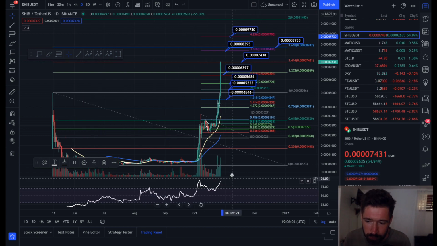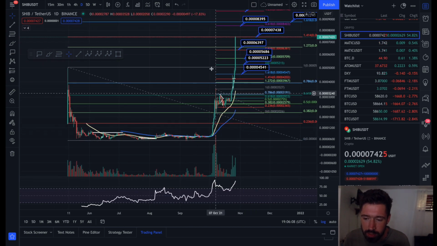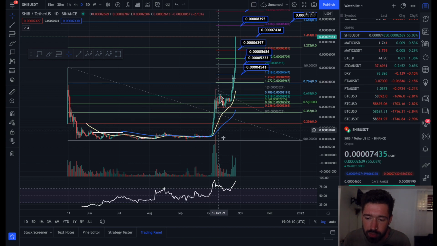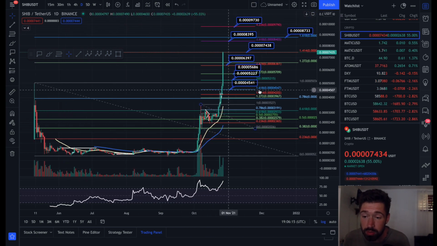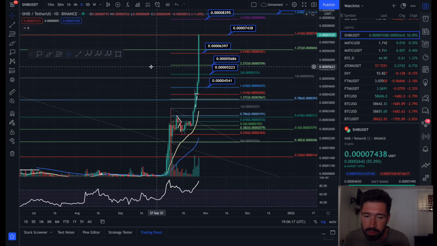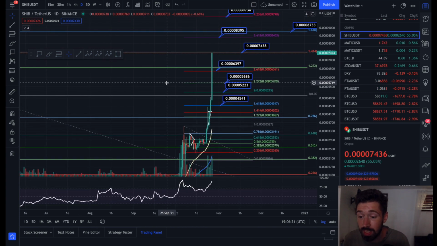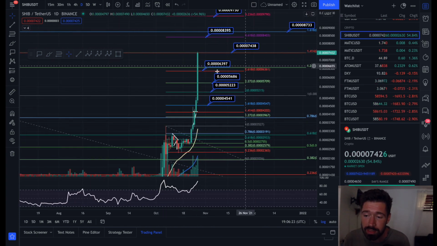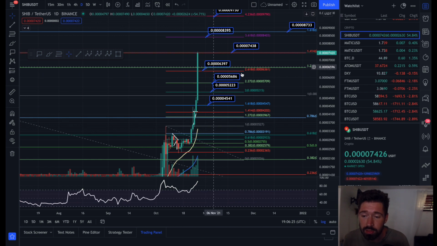You can see we're getting extremely overbought once again for Shiba, and the last time this happened we saw a swift correction. So the correction will come, guys, and it will be swift in my opinion. When Shiba does decide to start selling off, it can come all the way back down to these levels of support here. So do target them.